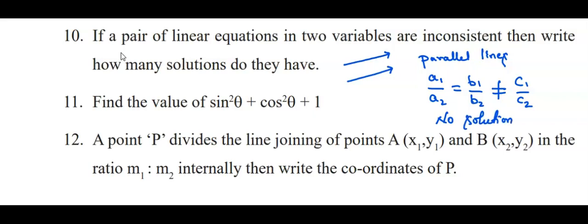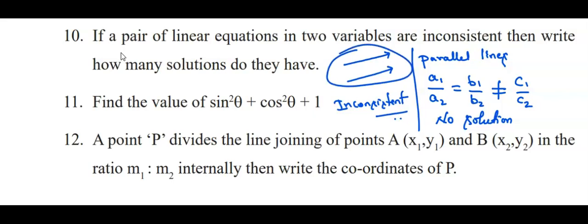If they don't form any solution, then such type of lines we call inconsistent lines, or we can say the solution is inconsistent. So you should remember this condition. The nature of the graph is this: they are moving parallel to each other, so we call them parallel lines, and it should satisfy this condition A1 by A2 is equal to B1 by B2 not equal to C1 by C2. In that case, no solution is formed and we call them inconsistent.